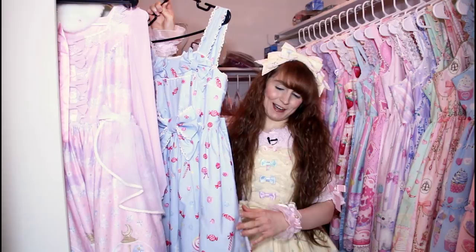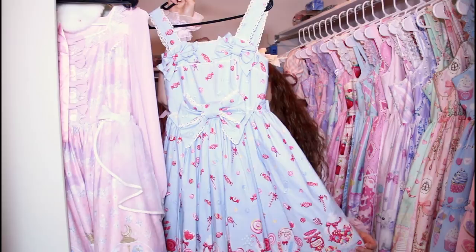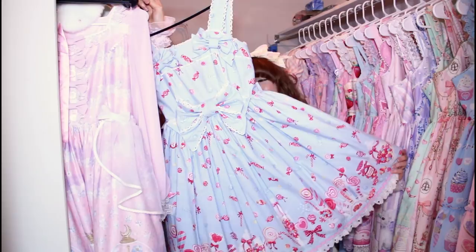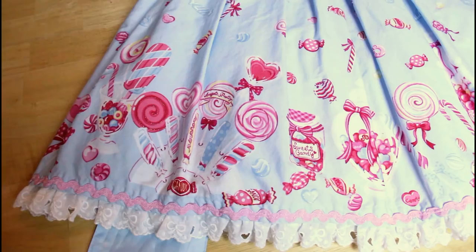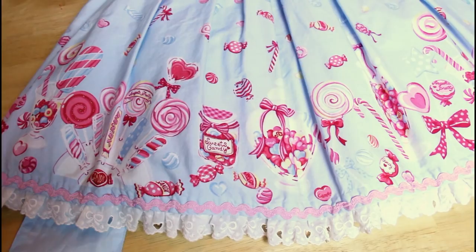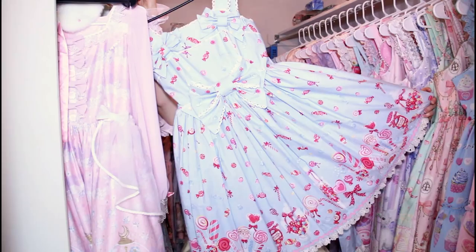This takes me so far back. I got this back in the LiveJournal days, as I'm so fond of calling them — and I'm sure other people do too, who immediately want to age themselves irreparably. But this frock, I swear I don't wear it enough. It seems simple in comparison to AP's newer releases, but this carries so much nostalgia for me. It's just got little candies and stars, and I know peppermints are candies too, but I feel like pointing them out.